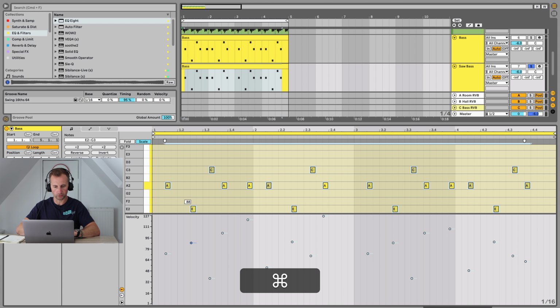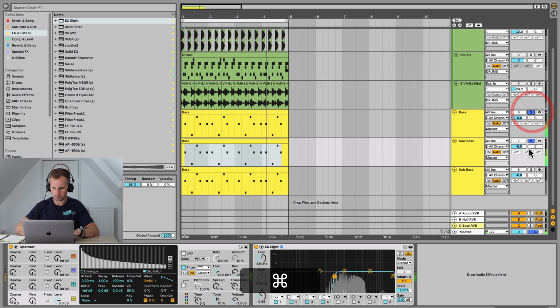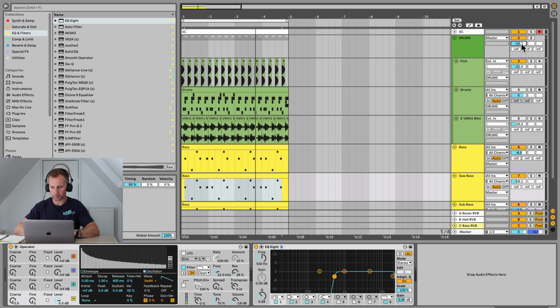Again, we'll just put all of the velocities up to max on this one. And this is just to give a little bit of crispness in the high end. Just a bit more texture. So now with the drums as well, we'll put those back to -2 or something.